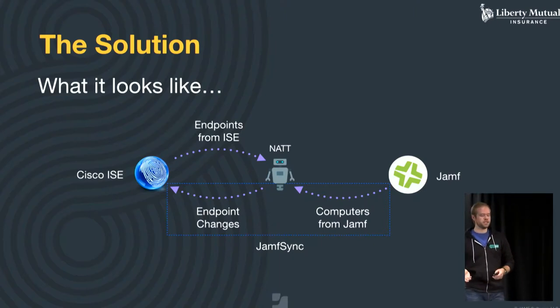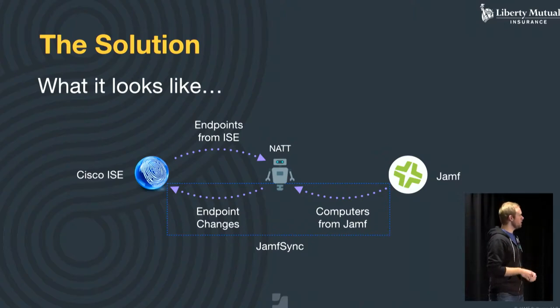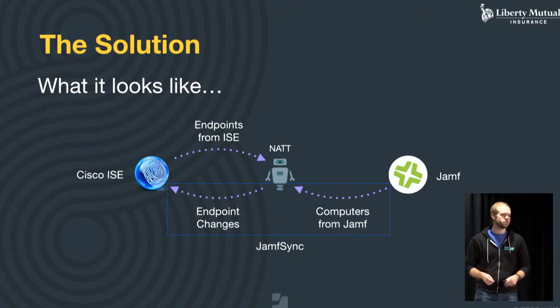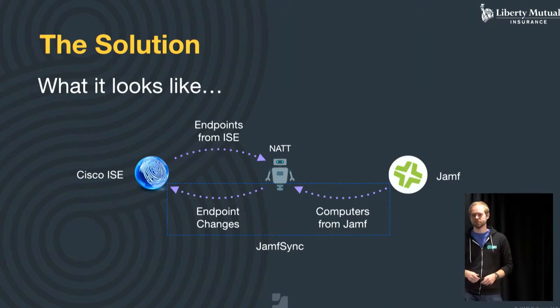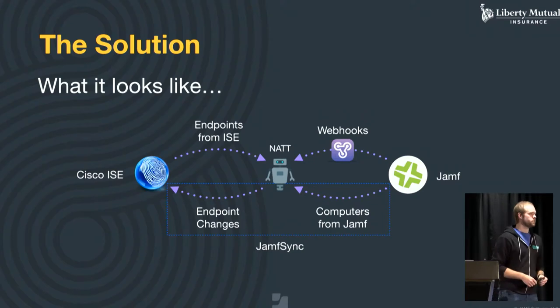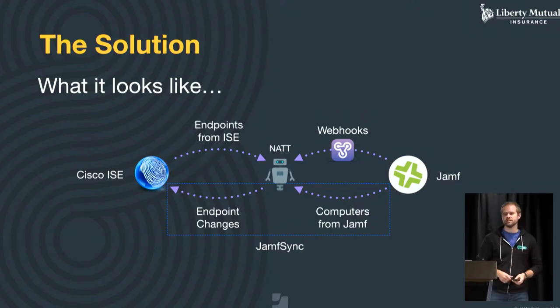Now, the problem with that is it runs every hour, right? How frequently do devices change? How frequently do people enroll in our developer program? How frequently do they fall out of compliance or something like that? We found that every hour was simply not sufficient, especially when someone enrolls a device and it takes up to 45 minutes for that device to actually start working correctly. So that's when we added webhooks into it. We originally used the Java Events API, but we found that that was a little harder to maintain, and we just recently moved over to webhooks.